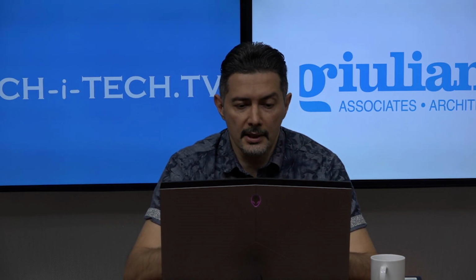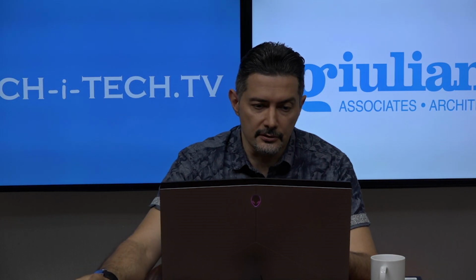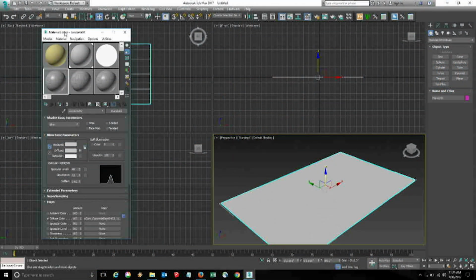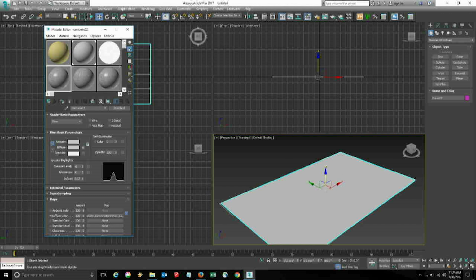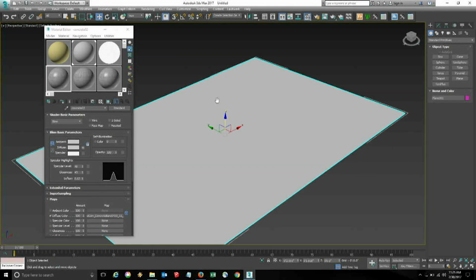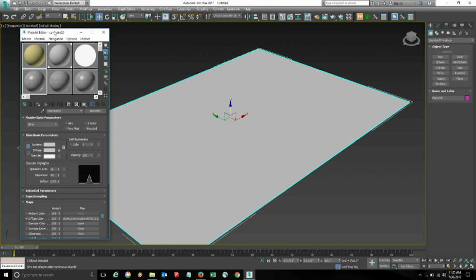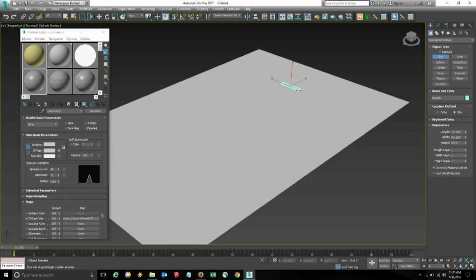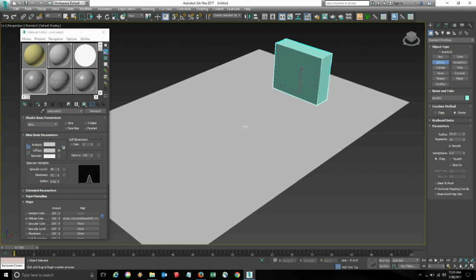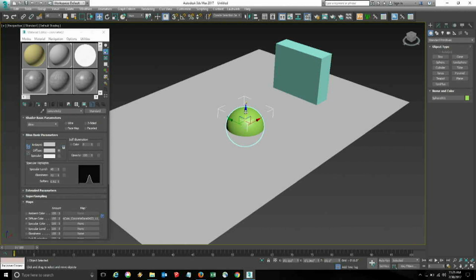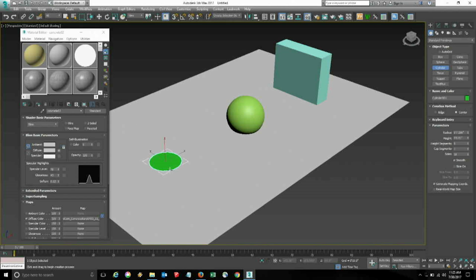So let's go back to the material editor in 3D Studio Max and the options over here. Okay, let me maximize the viewport first. What we want to talk about today is what if I have 3 or 4 different surfaces, like a sphere, a wall, or maybe a cylinder like this?